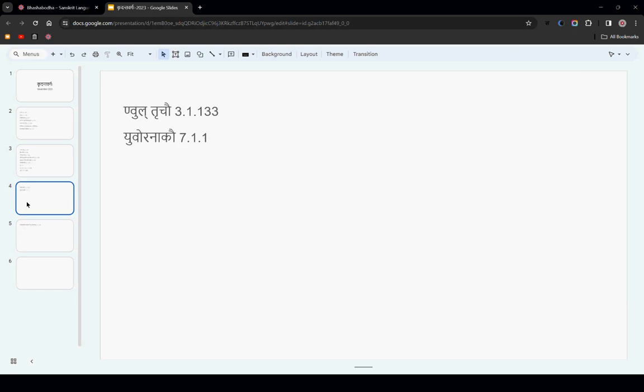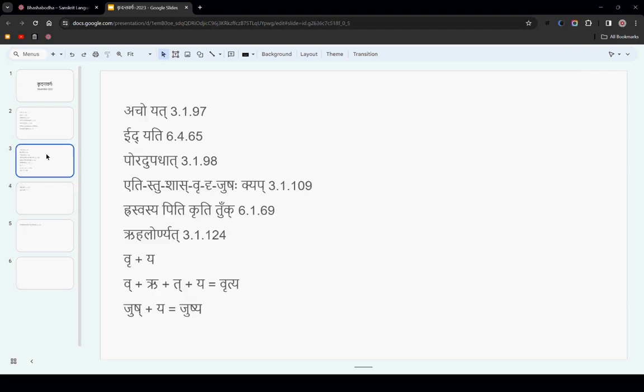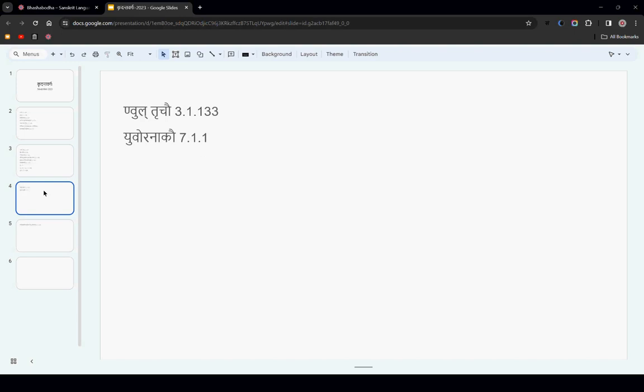Okay. I think enough of this yat, nyat, kyap, tavyat, aniya and all that, and let's try to move faster. So many krit pratyayas, about 150, but we're not going to cover all of them, maybe 20 or 30. Okay, nul trachau, yoranako. These are the next two sutras we're going to cover.